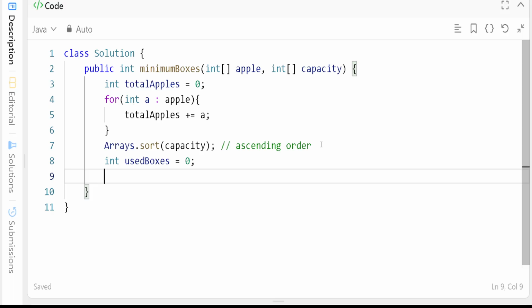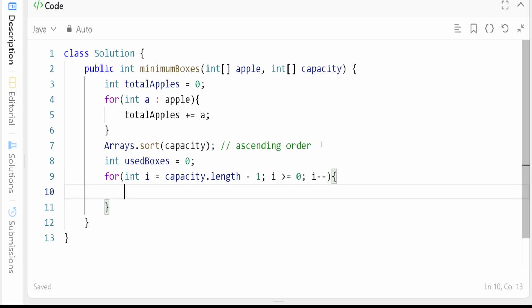Now we'll start a for loop in reverse order. Capacity is now in ascending order, so just do length minus 1, meaning from the last index, and i should be greater than or equal to 0, and i minus minus.